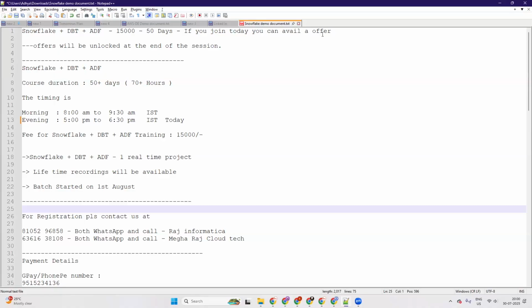What about Snowpipe and Snow Cortex? It's a new thing. Snowpipe I'm going to cover. Snowpark is not our part actually, not our Snowflake developer work. It's a different track again.